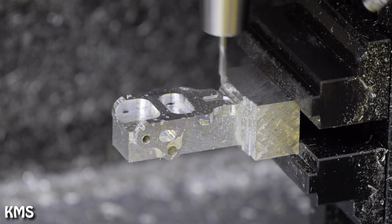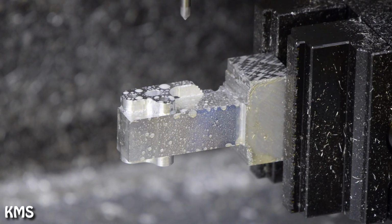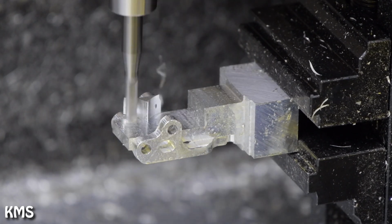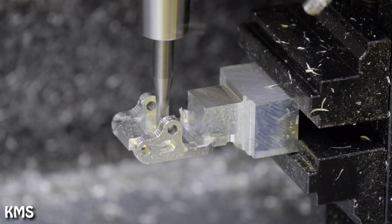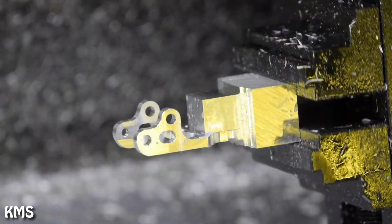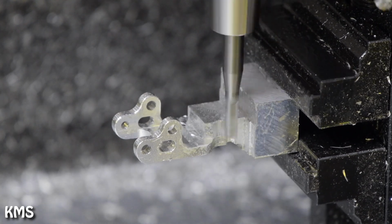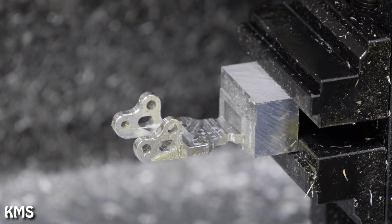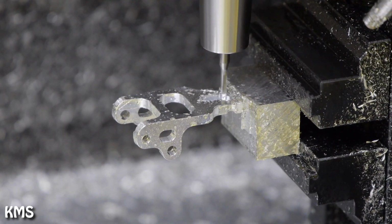Fusion is not as easy to control where to remove material, so it's a bit of a tricky situation. As you see here, I'm starting in the middle. It would have been better to start from the left, but well, Fusion simply refused to start from the left, and it was somewhat okay here, but not ideal, but it was working. So as long as I left this big chunk of material on the right side, right till the end, I was fine. And so now I have everything done on the left side, and I can start to remove the last material here. And now I can come in and do the last chamfers and then cut it off.